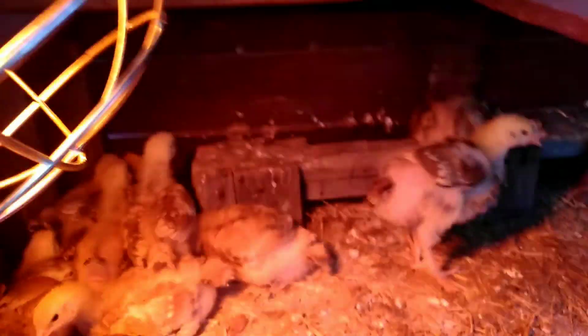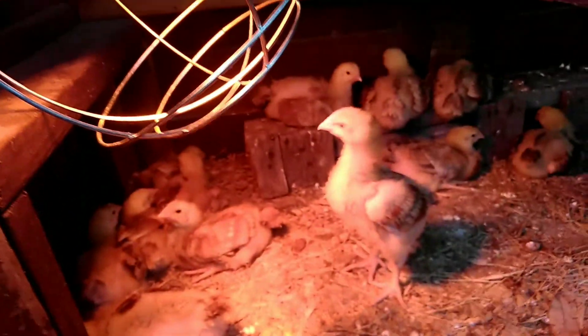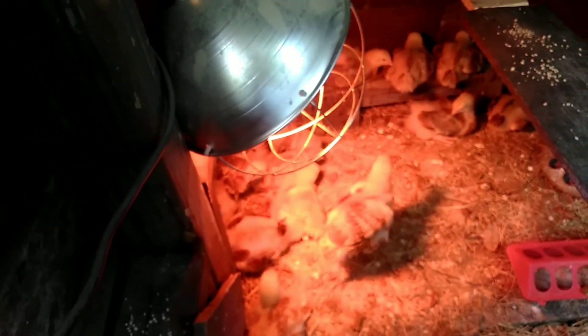As you can see they're getting bigger every day — lots more feathers. Beautiful little creatures, growing up big and strong. They're going through the chick grit, so they're digesting their food well. They must not need much calcium; I haven't had to add any in about 2 weeks. Some of them want to be near the heat lamp, some really don't — they're as far away as they can get. That's good; they need to be getting hardened off so when they go into the chicken tractor they'll have a good transition.